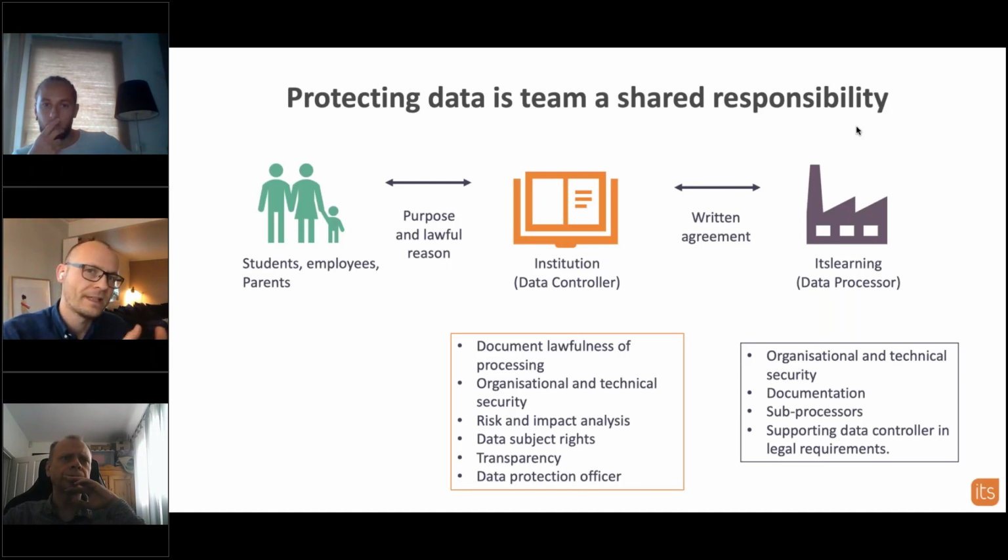So whether you're a teacher or a school administrator, to really understand how to protect your students' data, you first need to think about one important thing.